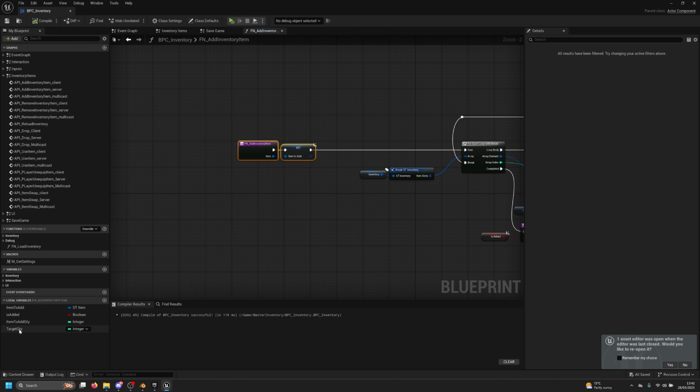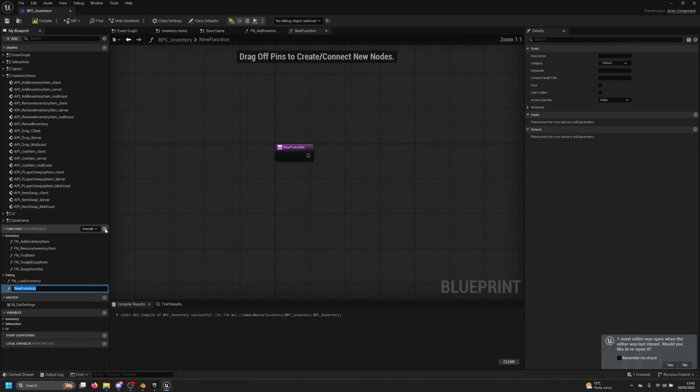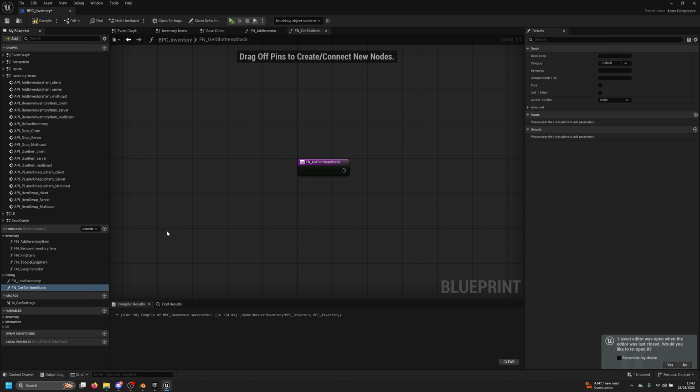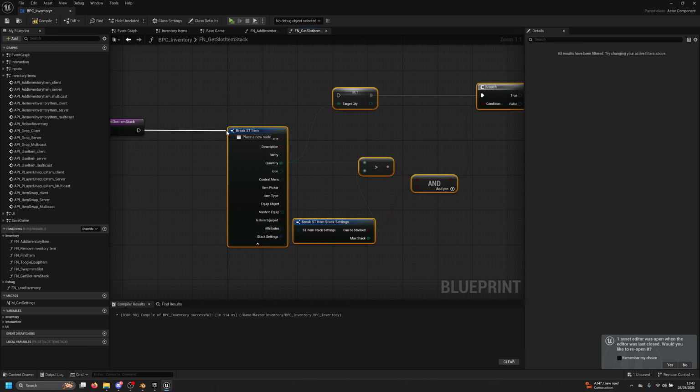But what we're gonna do here is that we are gonna basically delete this target quantity because it doesn't return anything. So I'm gonna create a new function which in essence will handle only that for us. So I'm gonna go back to the inventory, and then in here we're gonna have to basically create a new function, and we are gonna call this fn get slot item stack. So we are gonna basically add the item right here, and we're gonna paste this information right there. And in here, we need to basically do that logic that we were doing before.